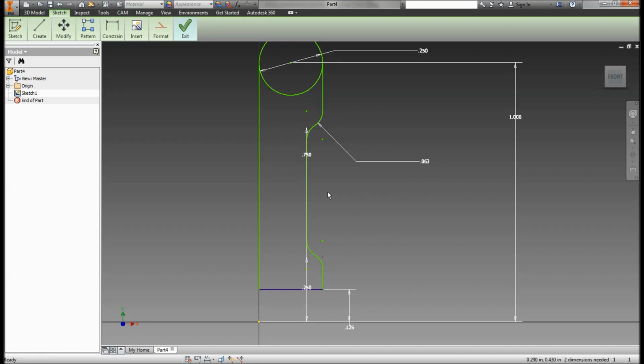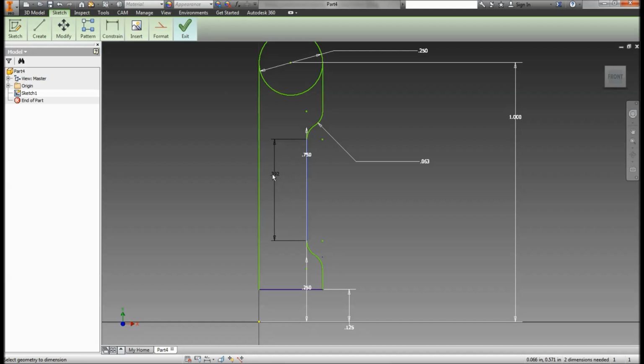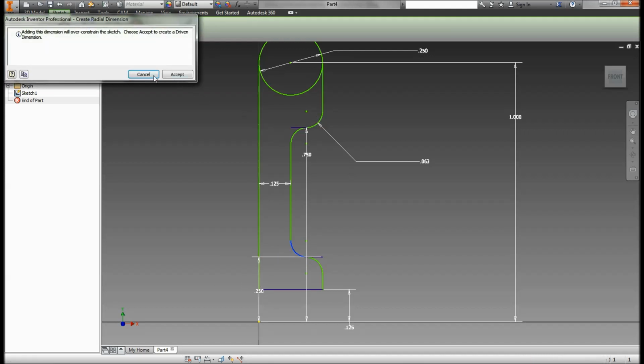That went ahead and adjusted all of the fillets when I did that. The computer's pretty smart there, smarter than I am. So now all our fillets are good. What we do have to fix, however, is this is no longer constrained to half of the diameter for that circle. So I'm going to constrain that from here to here to 0.125, and that completes things. Double check that, and that's good.